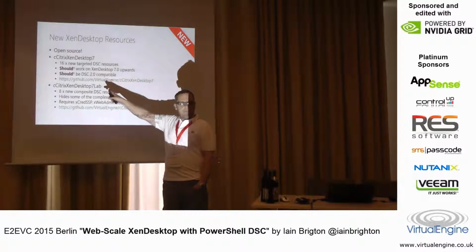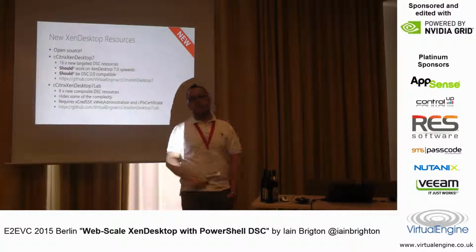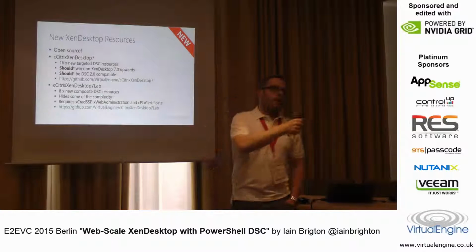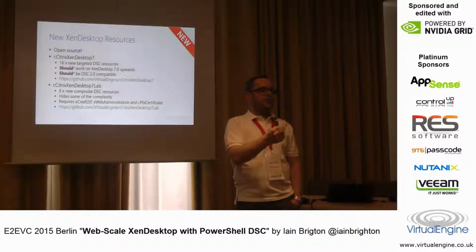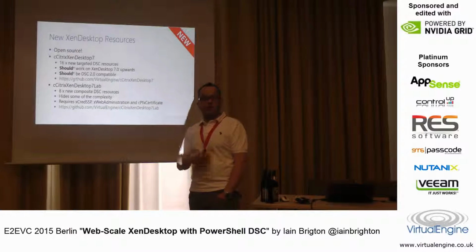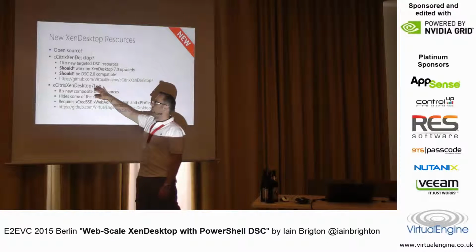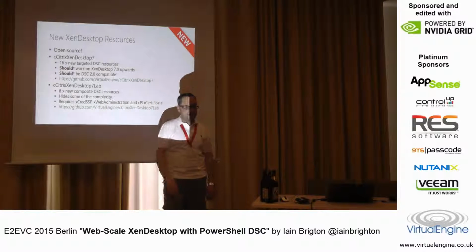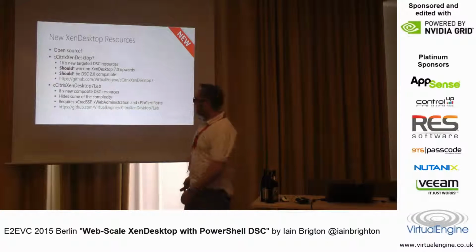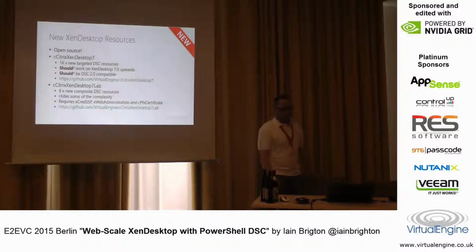They should be PowerShell 5 compatible. PowerShell 5 solves a lot of these issues because it introduces a new attribute on the resources, so you can specify the credential that the actual resources run under, so you can get around a lot of the issues that I've had. And there are some composite resources as well, which hide or mask some of the complexities. So let's kick this off. This is going to take 10 minutes or so.